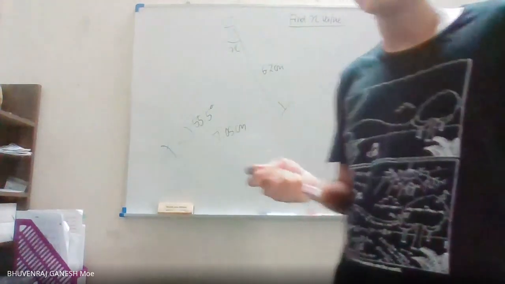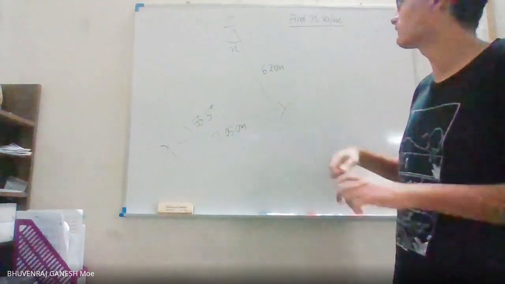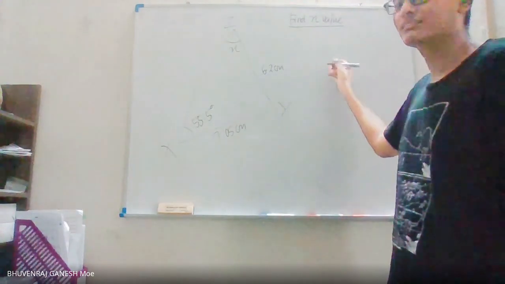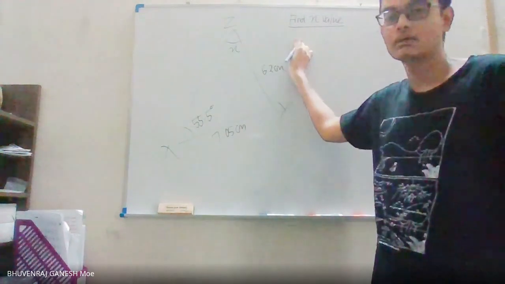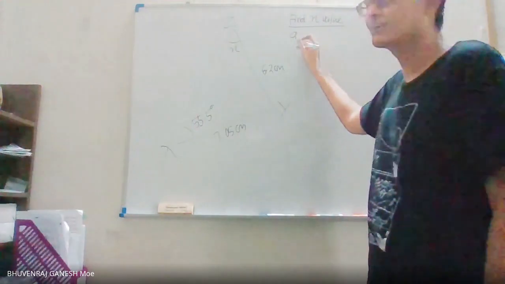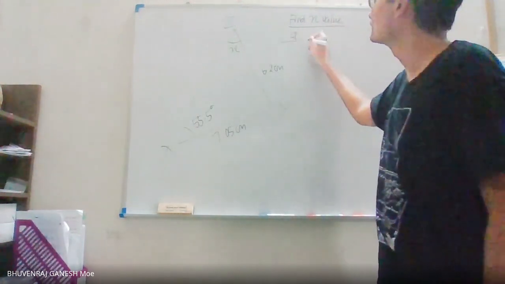Look at the question now. I sent it in the group. How do you find X actually? You can tell me the expression, how you form it, by using the formula. So tell me what the formula is first. Do you want the one you use or the one I say? Use the original one I told you earlier. Everything is something over something equals something over something. The pattern is like this.